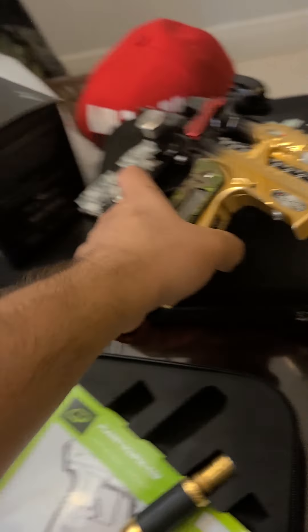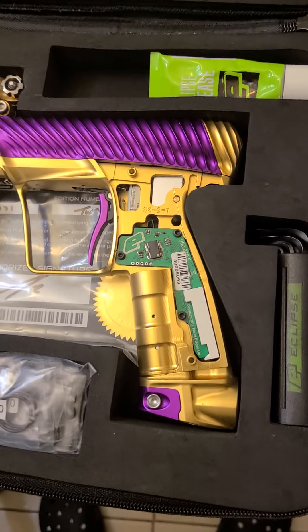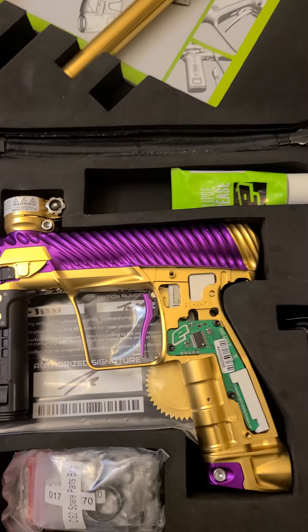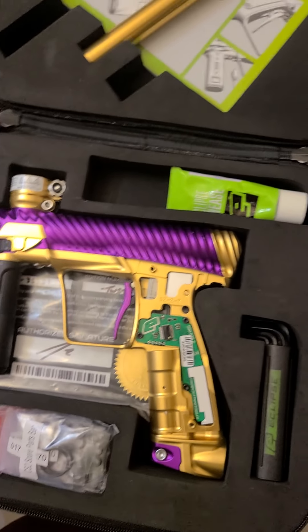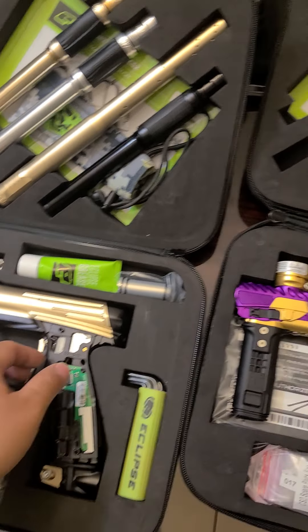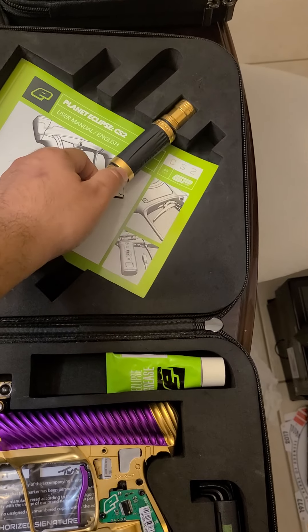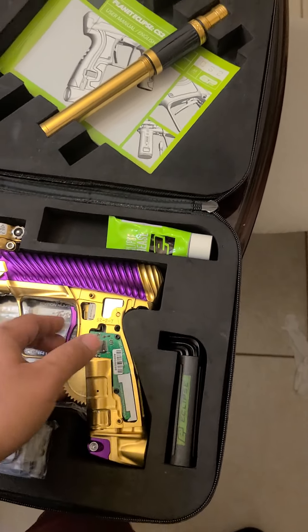Right here we have my Twister — this is the one that I had. My ultraviolet Twister with riptide blue parts, but I part-swapped it with some gold, as you can see right now. They're butt naked because we're about to scale them out. I sent out my SL3 barrel bags and barrel kit to get anodized gold — the whole barrel is going to be gold, so it's supposed to be matching. Can't wait for that to get back.